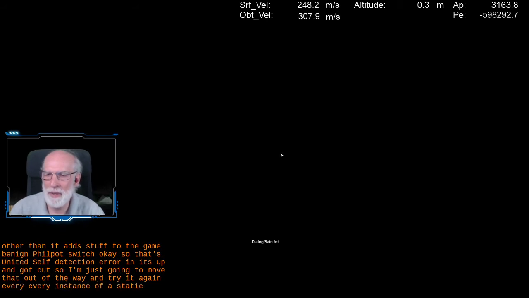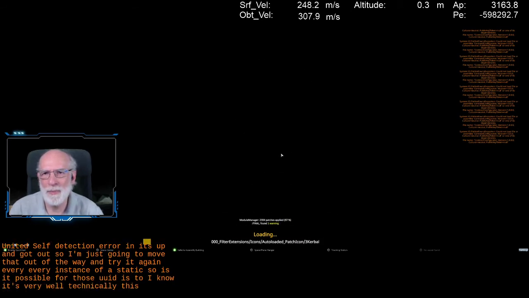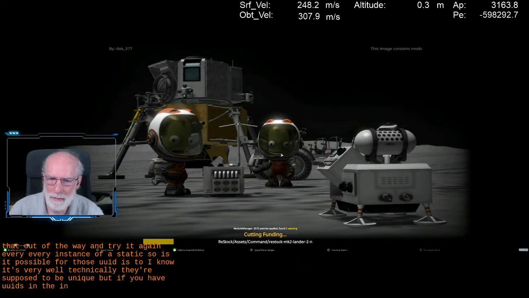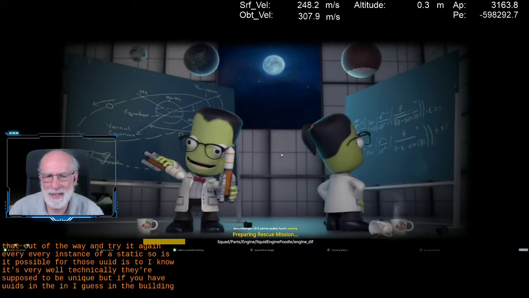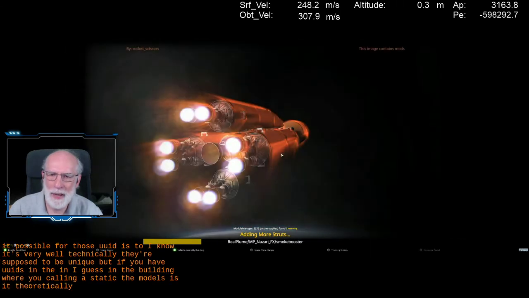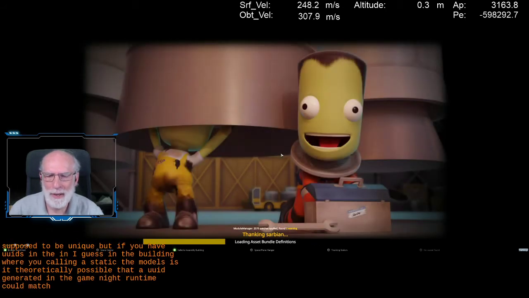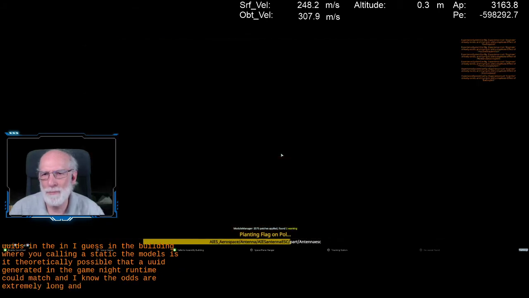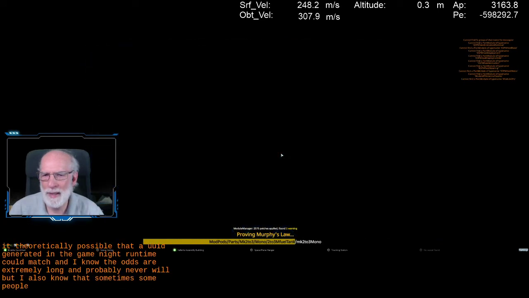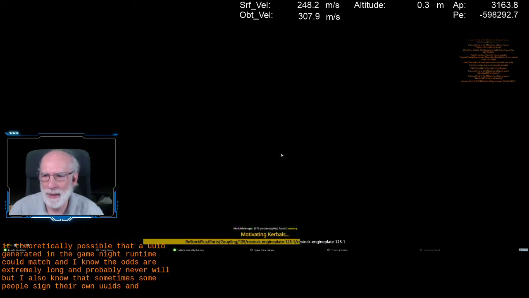Every instance of a static. So is it possible for those UUIDs to... I know theoretically they're supposed to be unique. But what you're calling a static, the models, is it theoretically possible that a UUID generated in the game at runtime could match? I know the odds are extremely long and probably never will, but I also know that sometimes people assign their own UUIDs.